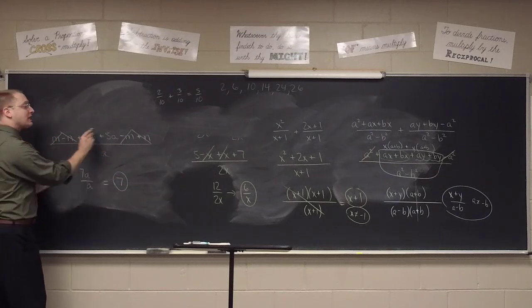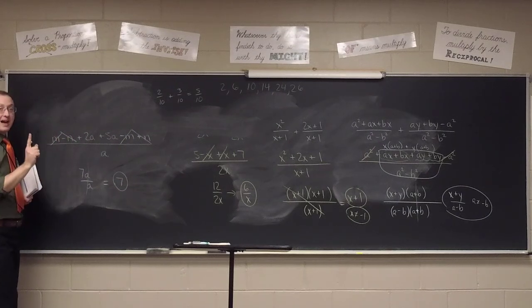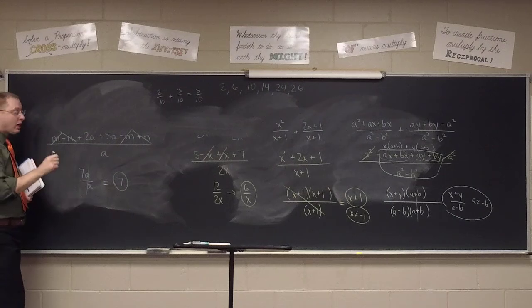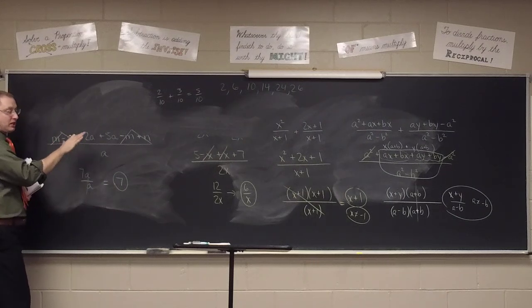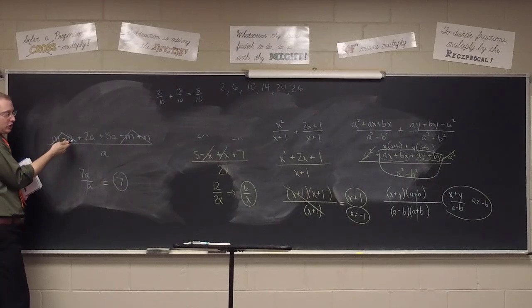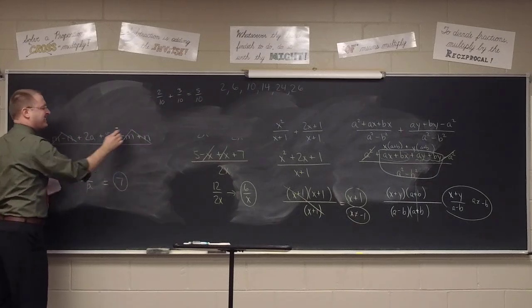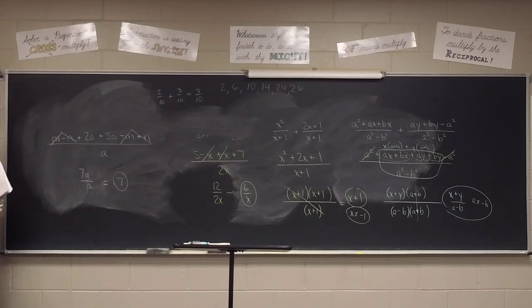We don't need to say anything about these because these weren't factors that canceled. They were terms. Now, it's not in a multiplication problem. It's not in a reducing. They're terms within the same numerator. It's just combining like terms. But because they canceled through an addition process, we don't need to set them equal to 0. And 7 should have been our answer.